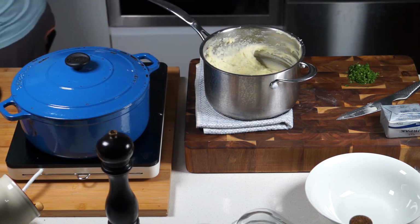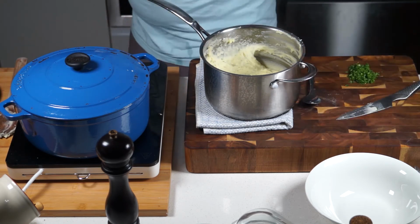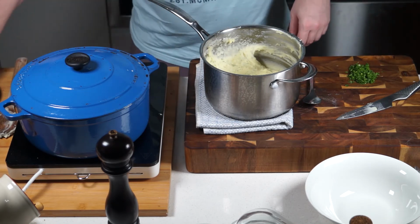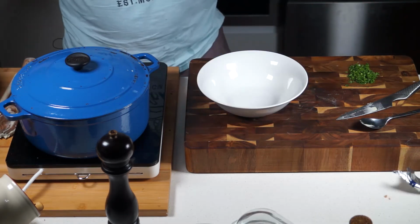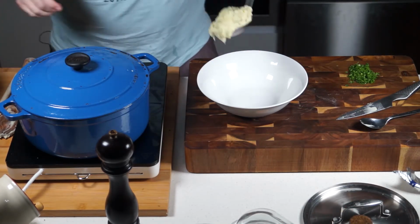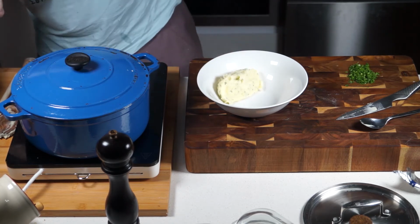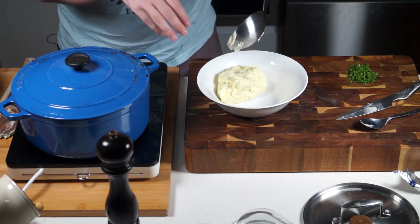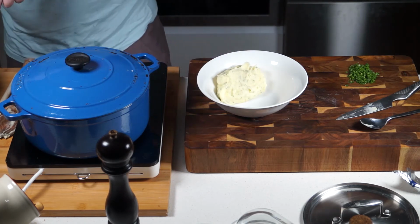So yeah, that tastes good. Perfect. Just a perfect amount of saltiness. It's got more than enough butter in it, so don't really need any more of that. Just going to put the lid on, and then we'll serve everything up. And then I want to put in a bit of mash on one side, I think, just like that. And I'm going to put all the stew into that space there. That's pretty good, pretty nice.